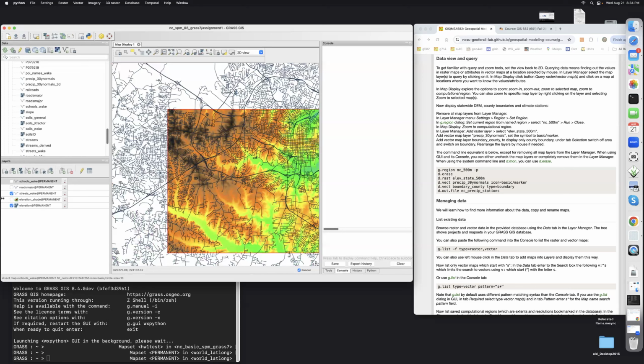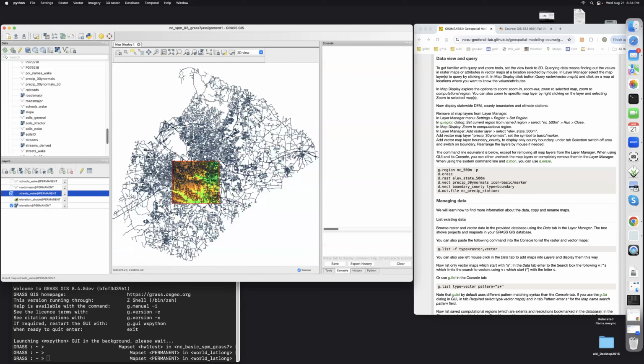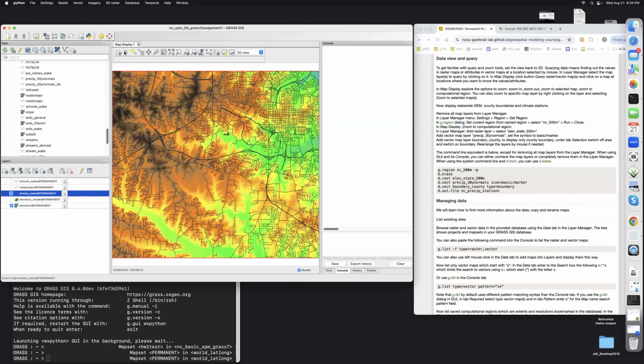And then we can also zoom to layer. So for example, we can select a layer such as streets wake, and we can zoom to this layer. And you can see this orange rectangle shows the computational region, but the display now is set to the extent of the streets wake map. So we have zoomed into that streets layer. And we can get back to the computational region by clicking on this icon. Okay, and then also let's switch here to the pointer.